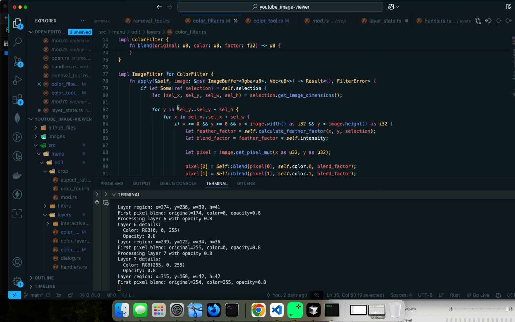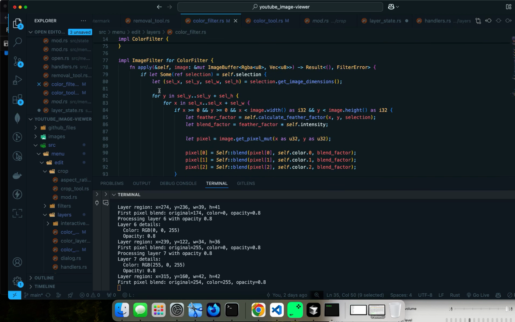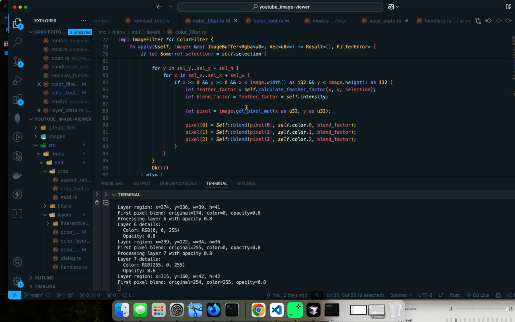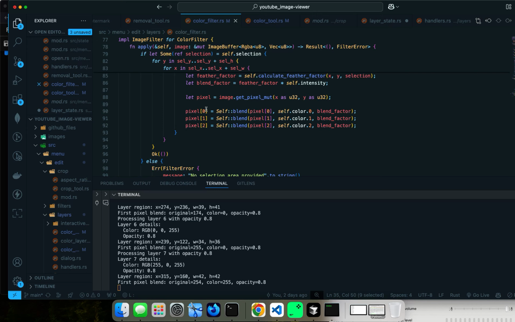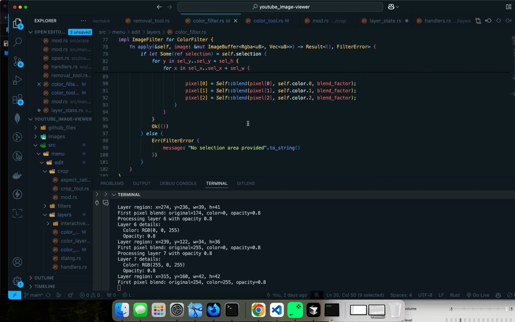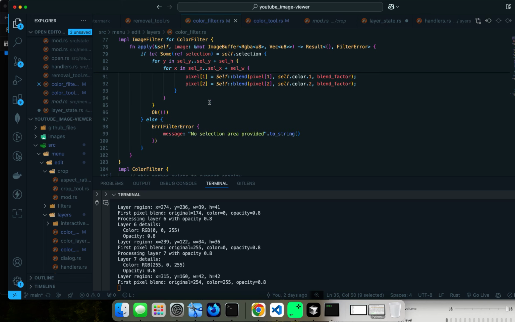Okay. Here is the implementation of the image filter. It applies the color filter to the color image. As you can see, it's right here. It's going to make sure that you have an image and get the dimensions. You've seen that before. It's going to be for the RGB values of 0, 1, and 2, and it's going to give you an error complaint if no area was selected.